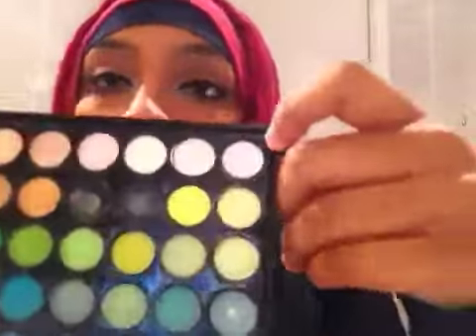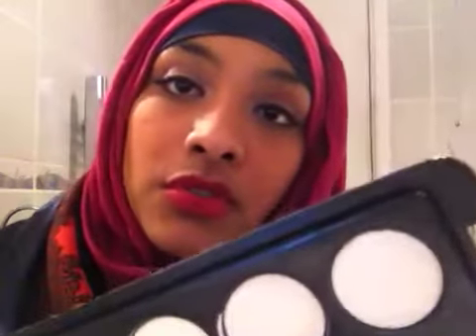I've got a mixture of high end and low end. Starting with a really low end, this is a palette. When I talk about highlight I'll tell you what it's for — the face or the eyes. I use this matte white one; I'll do a swatch and it looks like that. I use this for underneath my brow bone — I highlight my brow bone, the whole thing.